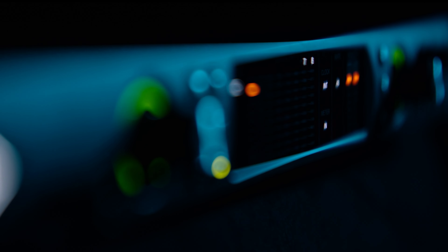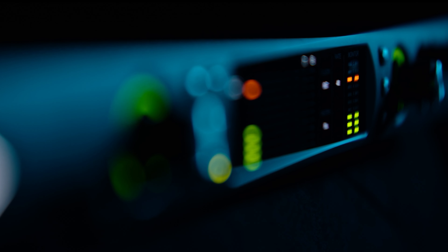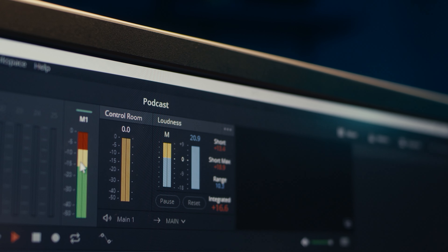Remember that if something is really low and you have to raise the volume in post, you're going to raise the noise floor. And if you're recording something too high and it peaks, it's very hard to save that audio — most of the time it's unsavable and will sound extremely distorted. So make sure you set good audio levels by having your subject talk a little bit first; ask them their name or what they had for breakfast — just something simple so you can set those levels accordingly.